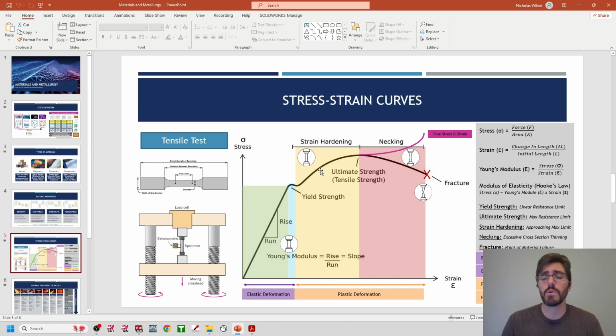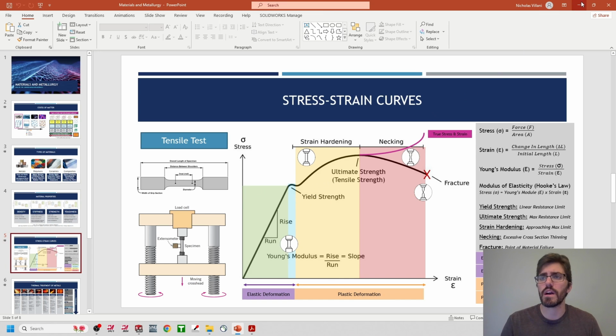So in my opinion, whenever you're trying to run a static study or design a part, you always want to be here in the elastic deformation, unless you are intending to break the part. So maybe it's like a snap break or something like that. But in most cases, and how I'm testing my materials, I pretty much want to be here in the elastic deformation, and I want to stay below this yield strength number. So just keep that in the back of your mind.